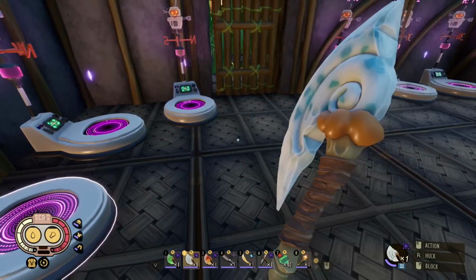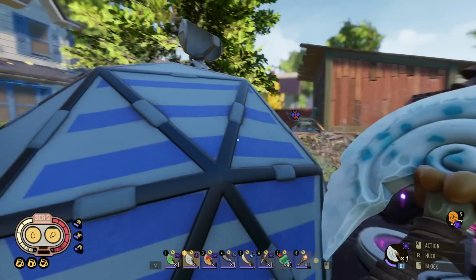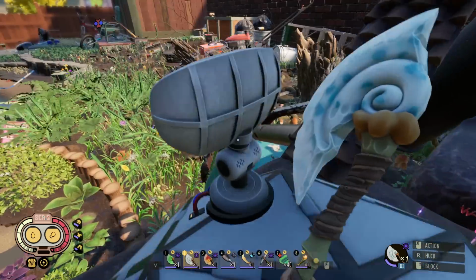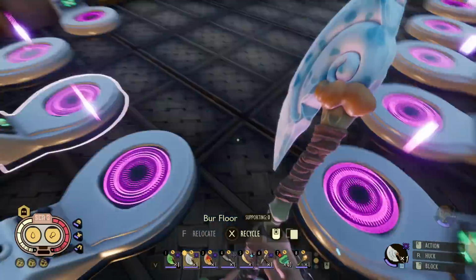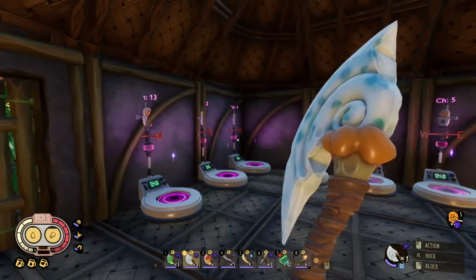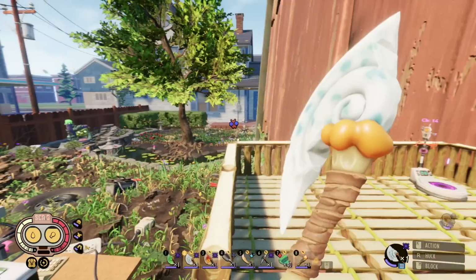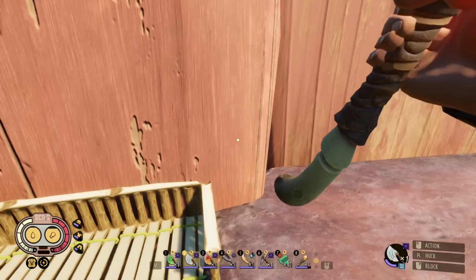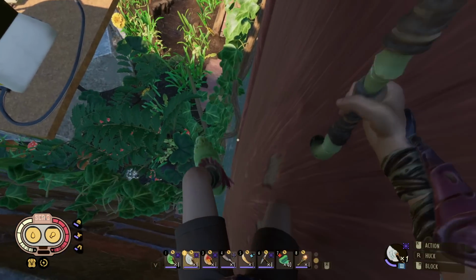No. There we go. Okay, where else? This is the actual field station. Let's see if we can get out here. There we go. Here we have all the way on the other side of this brick wall with the shed here. Oh, whoops.